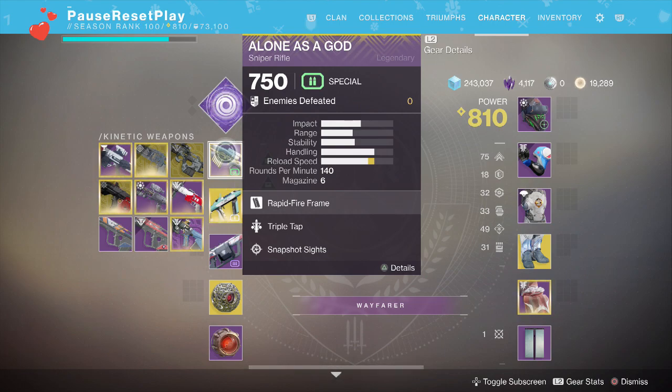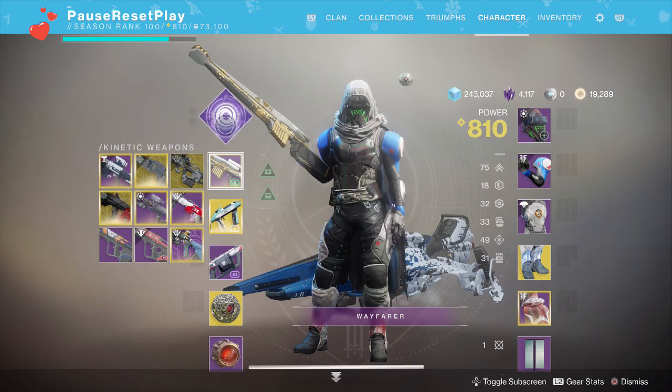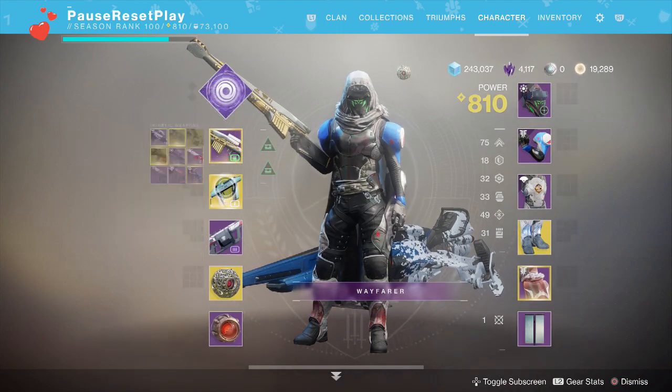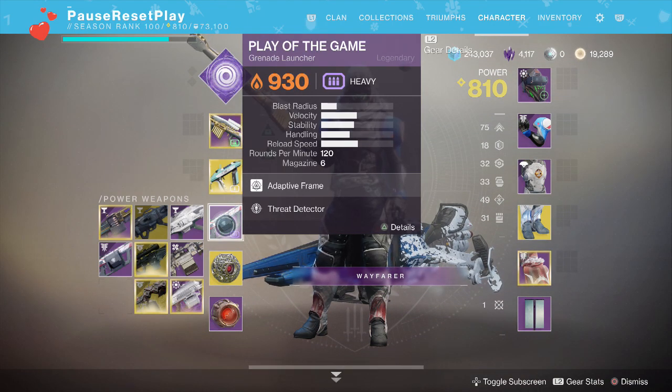The enemies in this have a bit of a match game to them. So because of that, you want to make sure you have every damage type available. So I'm having Void for my subclass. I have arc damage with the Riskrunner, and I have solar damage here with the play of the game. Making sure you have a weapon type for each enemy is going to be really important here because otherwise it's very difficult to break the enemy shields.